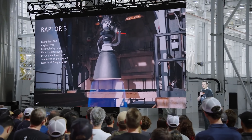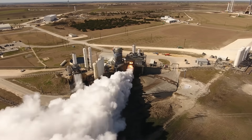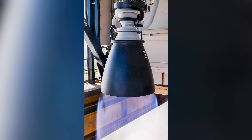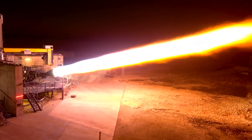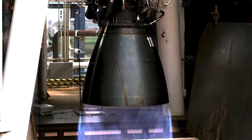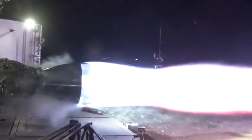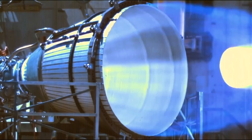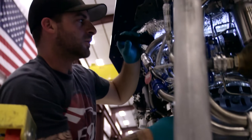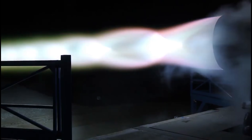Most of the Raptor III engines built by SpaceX so far are currently undergoing testing at their McGregor facility in Texas. SpaceX has a dedicated area there specifically for Raptor engine development, equipped with multiple test stands, including both horizontal and vertical setups. The horizontal stand allows engines to be tested while lying on their side, while the vertical stand enables full-duration firings in an upright position. This dual configuration allows SpaceX to simulate a wide range of real-world conditions, from quick ignition tests to extended burns, all within a controlled and safe environment far from the launch sites. Raptor engines at McGregor go through rigorous evaluations, including relight tests, long-duration firings, and even stress testing to failure to push the engines to their limits.